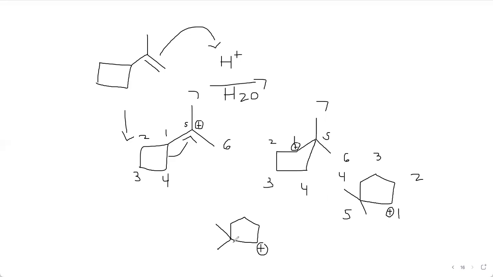It wants to go there. Are there any hydrogens it can move? No, I have 4 bonds already to carbon. So I have to do a methyl shift, not a hydride shift, because there's no hydrogens available. And so I still have a methyl on there, but another methyl moved over. And because the methyl left, at that position, that's where the plus goes. And so we did all this work just to get to this carbocation.